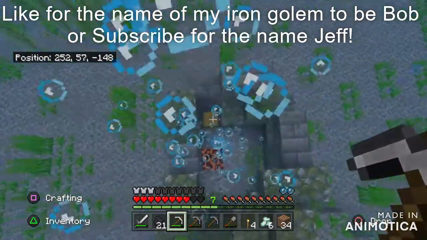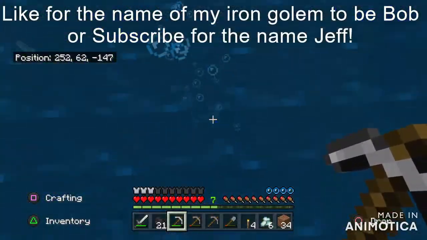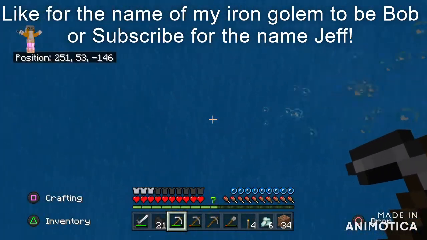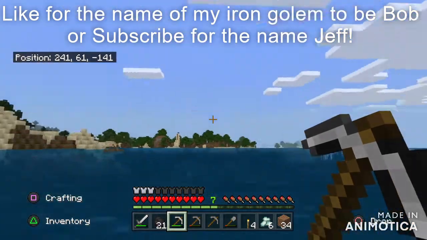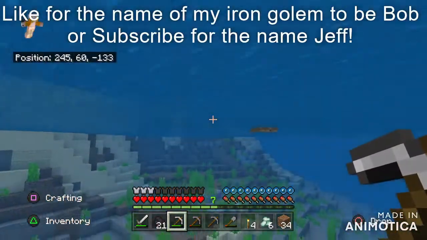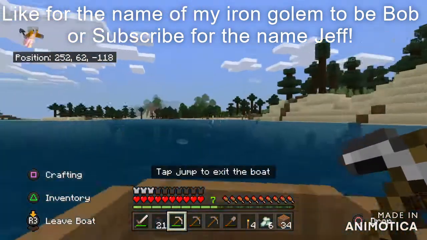Why did I go back down? Oh, it's the bubbles. The bubbles get you some breath though, but they pull you down into the magma block. Right, where's that bolt gone? Where's it? Oh. It's lucky I went down there.